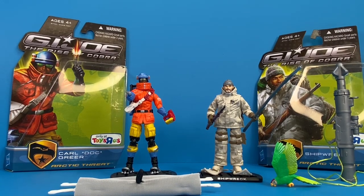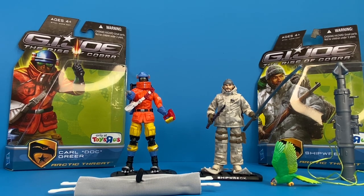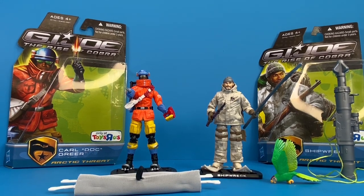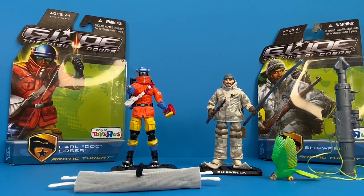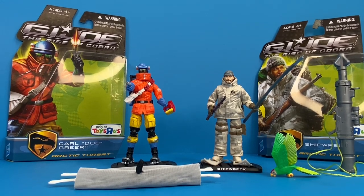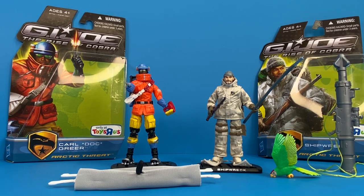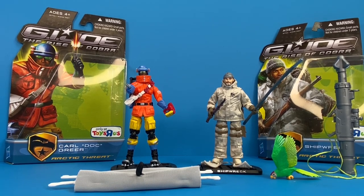In conclusion, I think that these two figures are pretty amazing. I really like them. I had no idea how good these figures were. I've had these in the package since 2009 when I bought them, and I wish I would have taken them out a long time ago, but hey, this is my opportunity to show you guys how good these figures are, and I do recommend them. They're probably not that expensive to find on the aftermarket. They can't be any more than what they were in the stores. I probably paid maybe $17 or $18 for them back in 2009. They might have been even cheaper. I can't remember now, but I can't imagine spending a lot more than that.